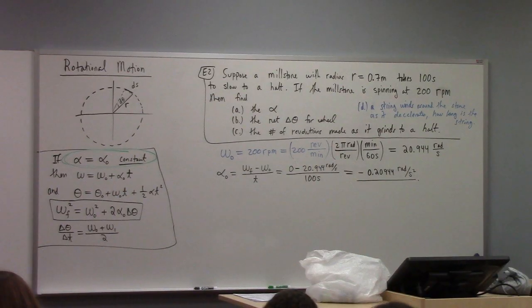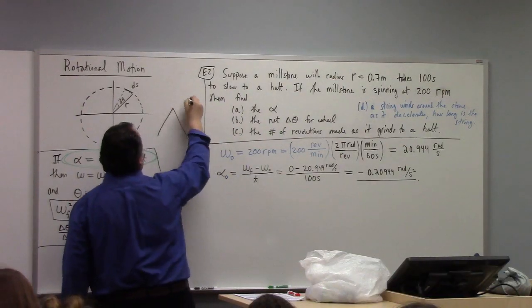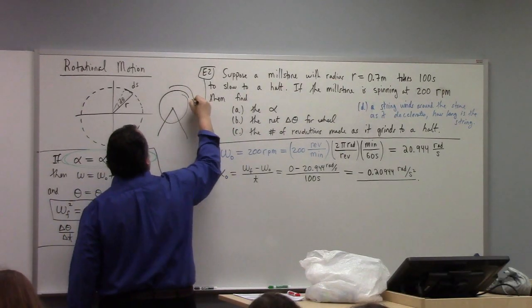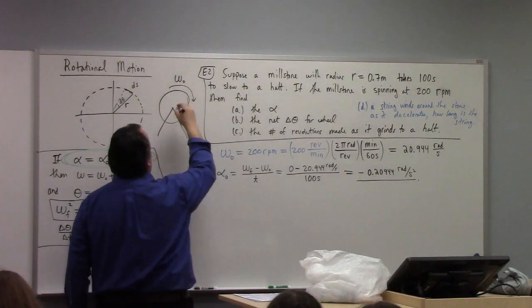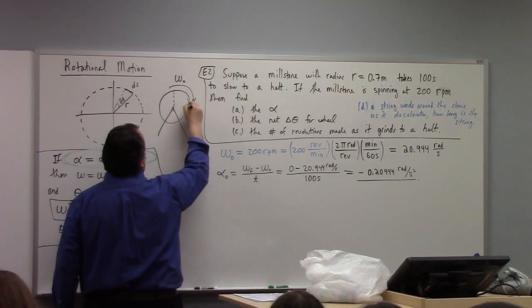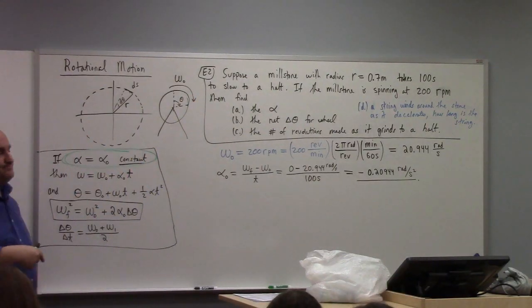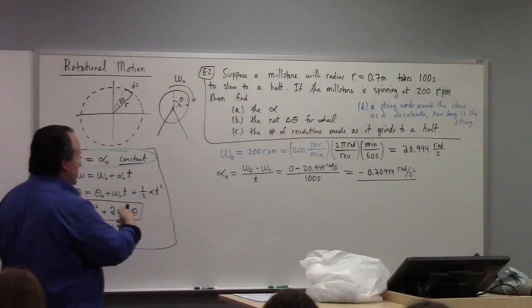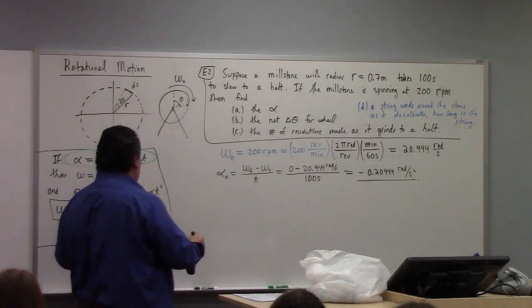How about the net angular displacement? How many radians does this wheel spin through? It's spinning like this. Let's say the initial speed is omega naught, right? We're measuring a point here, and it's going like that. How many times? What formula should I use for that? What do you guys think? The boxed one. Oh, the boxed one. Okay, yeah. That's usually a good idea.